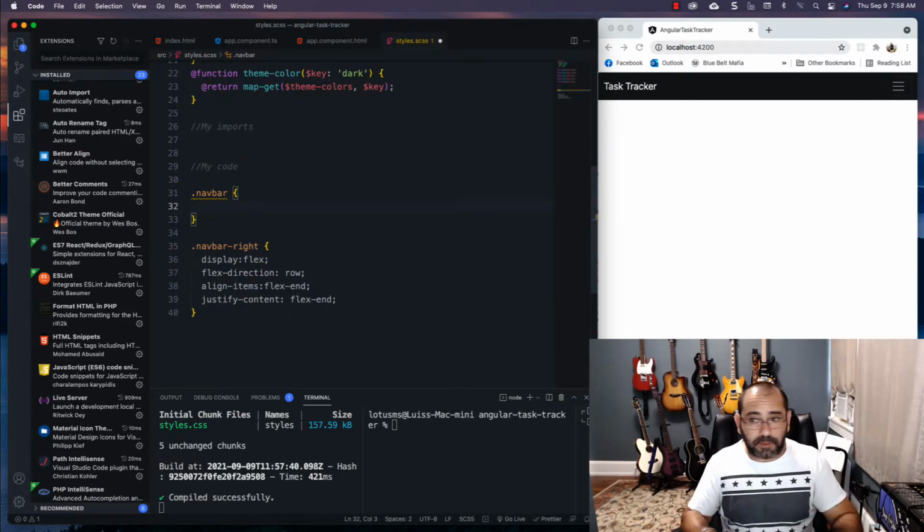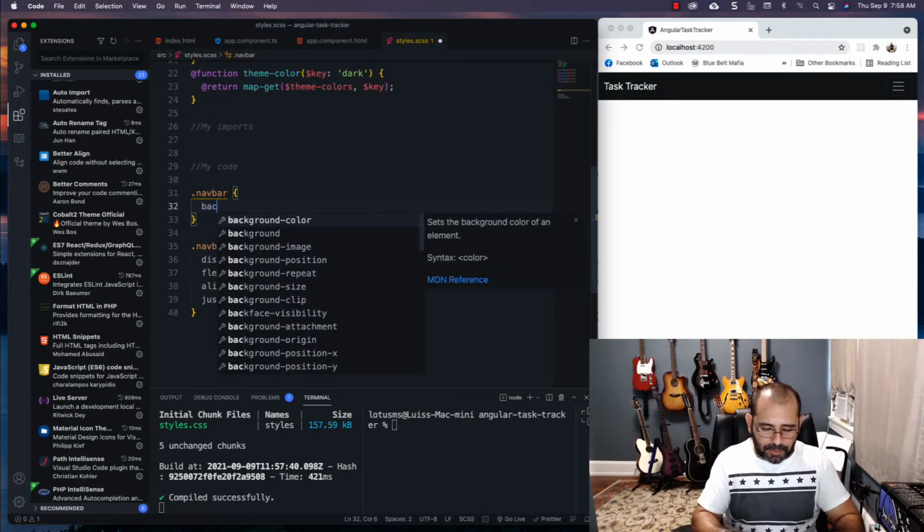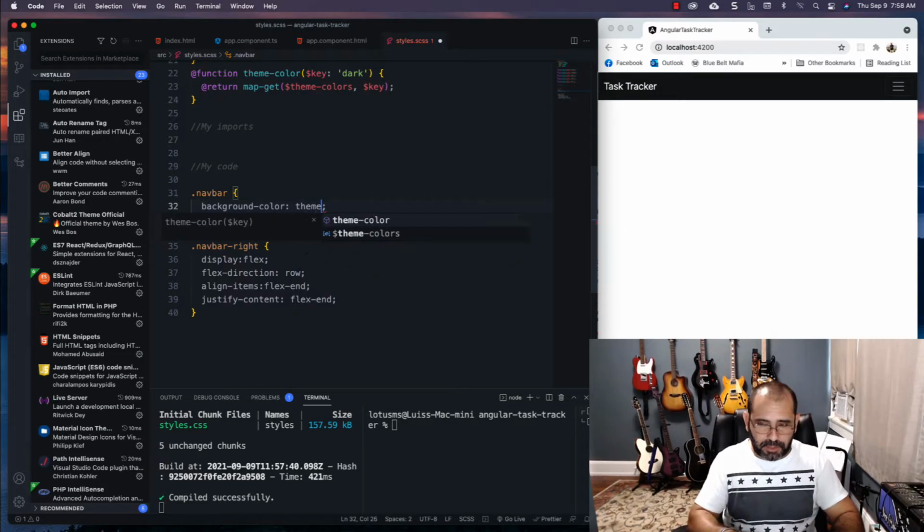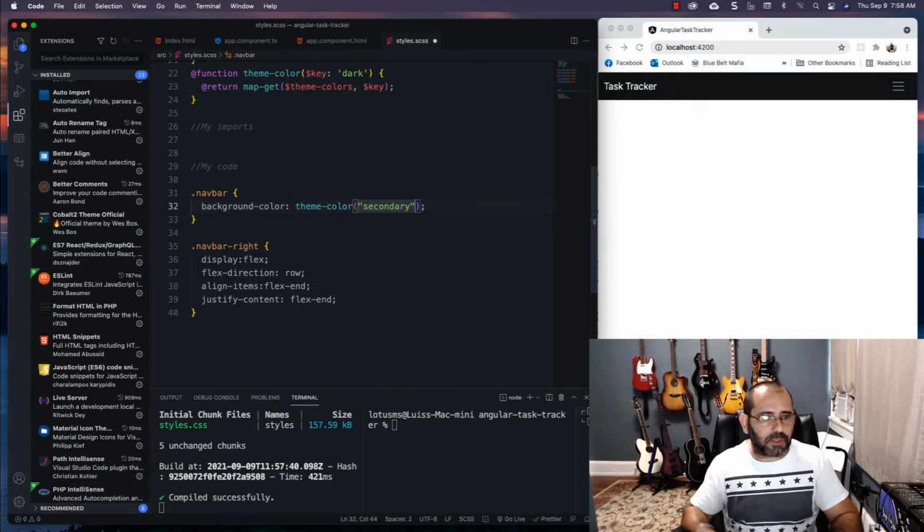And here I am going to put my background color. My background color is going to be theme color, and then which theme color I'm going to use here. I like the blue one, so I'm going to use theme color.